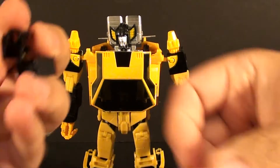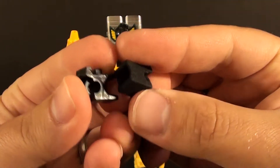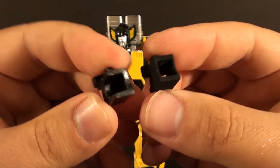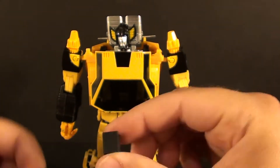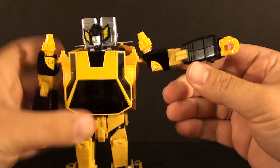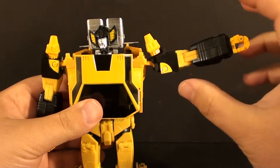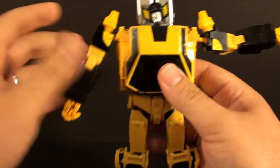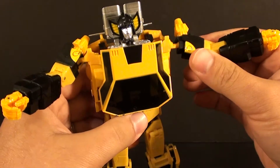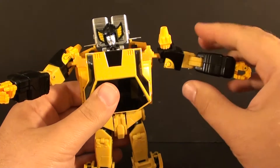The second one is a shoulder fix. I have not done both shoulders, only one of them — I wanted to show you what the difference is. If you look, the whole ball joint socket is on this joint piece, whereas only half of it is on this. What this articulation actually lets you do is it allows the arm to swivel out this way, which I don't think really looks that great given how this works. It doesn't do anything for me personally, but it does give you more range of motion. So it does have its utility if you want to have his arm backwards or something like that — it does add something to the figure.